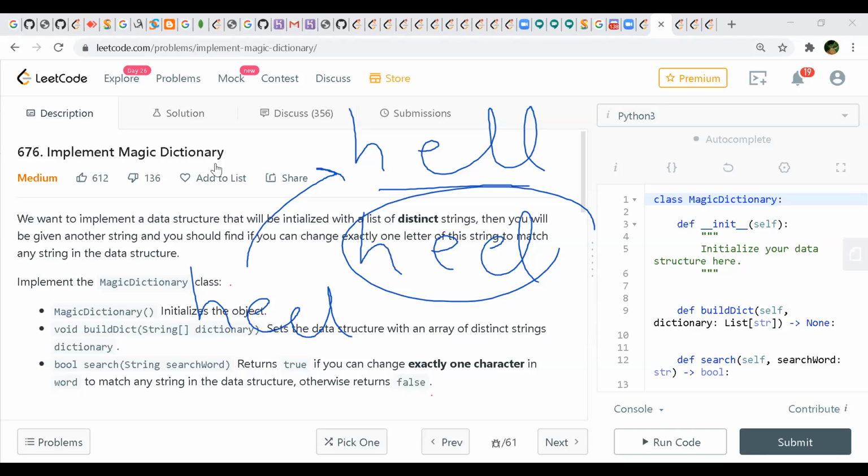But actually, this problem was solved. Santosh, you stated we will have a set of all the original strings, and even if we get a string with one distance difference, we'll check if it already exists in that set. If not, then only we can return true. Yeah, but that is true in that case, right?